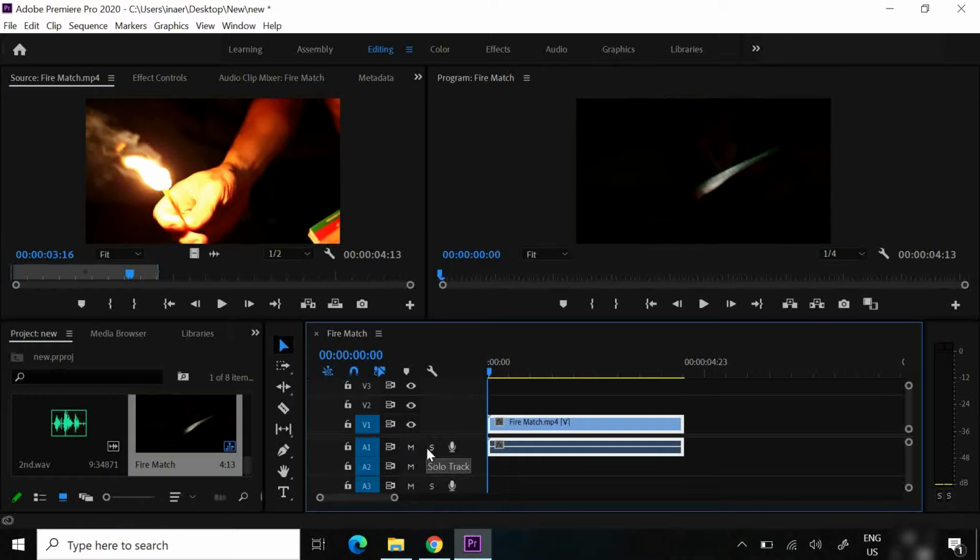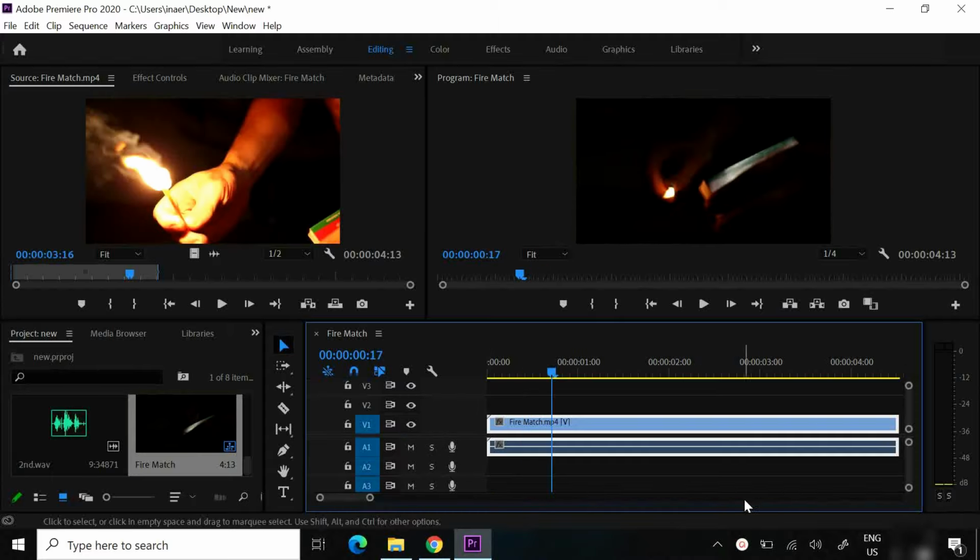For example, you have the S that symbolizes solo track. If you hit this one and you have multiple tracks, only that track is going to play. You can also mute this track if you hit this icon, or you can record voiceover if you click on the microphone icon, and so on.